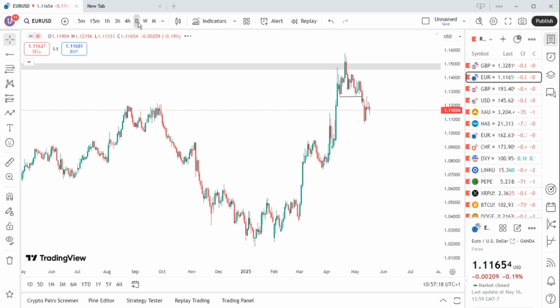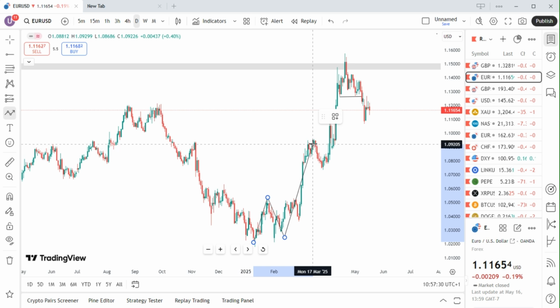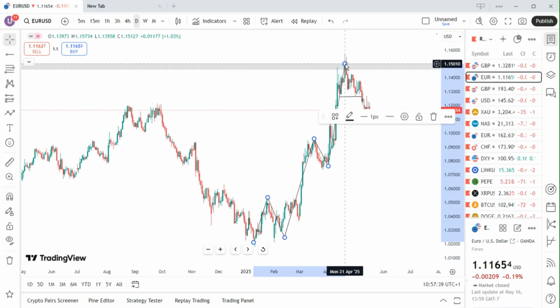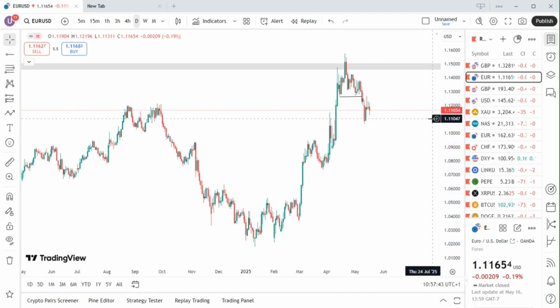So on a daily time frame, what do you notice? This is that same resistance level we noticed on a weekly time frame, because this time around on a daily time frame we are still pushing up, creating higher highs and higher lows, showing that we are bullish on a daily time frame, until we stumble on this resistance level, and this resistance level is now pushing this price down on a daily time frame. So let's move down to 4-hour time frame for further look.